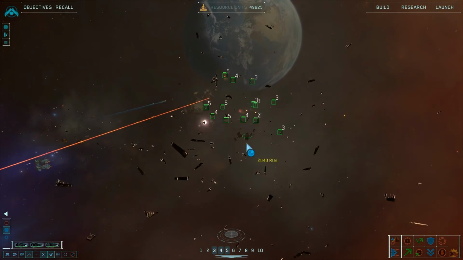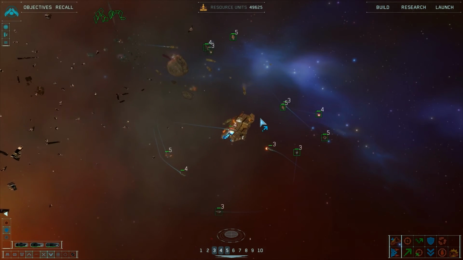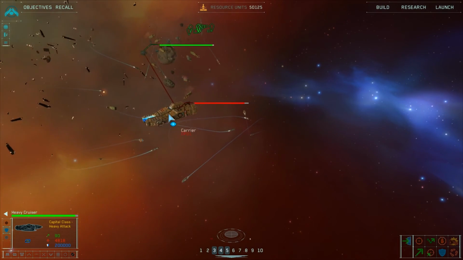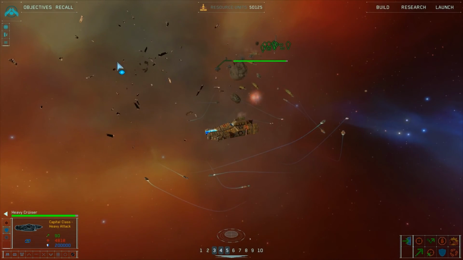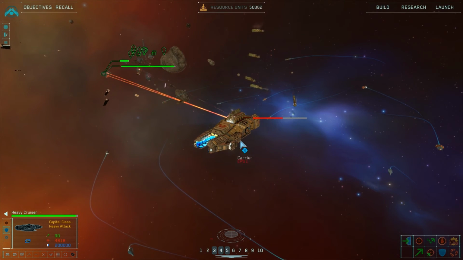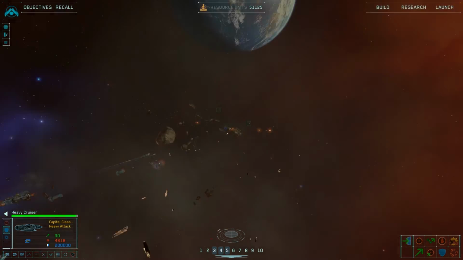Boom! Now there's the carrier. Now, since they have a carrier, they're still in the game. Even though their flagship is gone, as long as you have a carrier, you're still in the game, because the carrier can still build little attacking ships like this. It can't build capital class ships like this, but it can still build little fighter class ships.